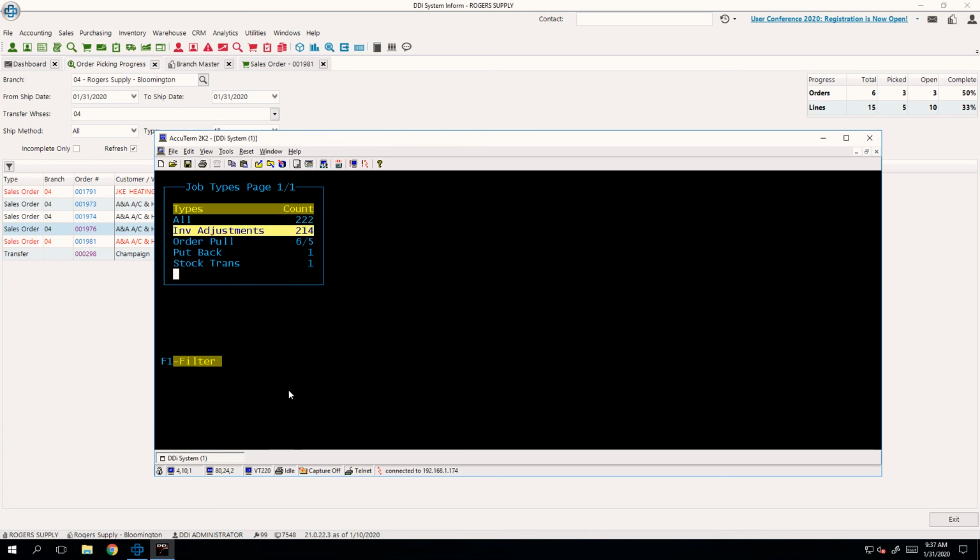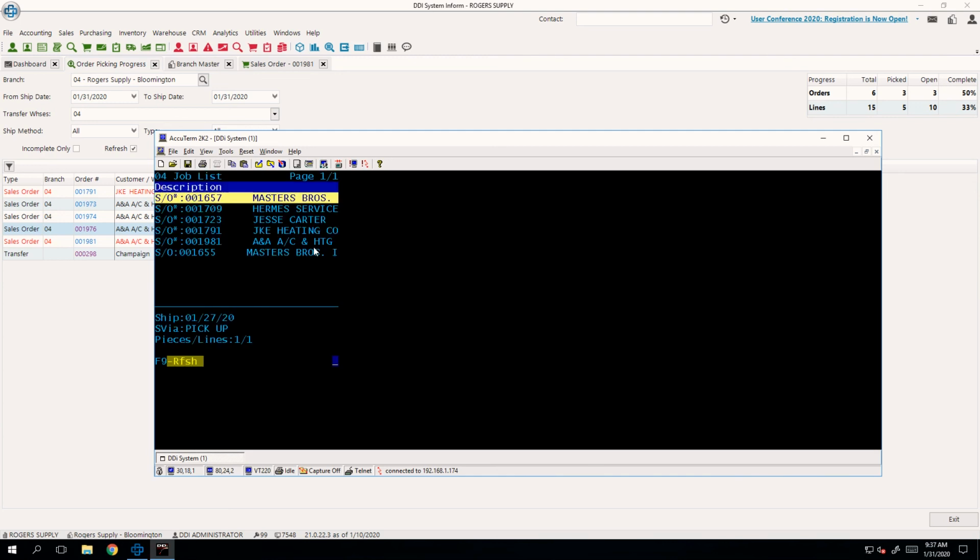So I hit escape. It then brings me up. You'll now notice that we have 6/5. So we have 5 priority orders. When I hit enter, my priority order is always brought to the list. You will see, again, for the method of delivery, we have ship via, pickup, will call. It will also mark any priority orders with an asterisk and bring them to the top of this list. So right here, looking at this, I know that this 1655 is a standard order, but these 1981 and up are all priority orders.